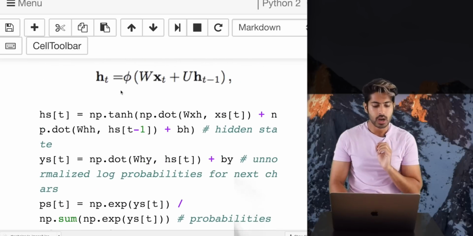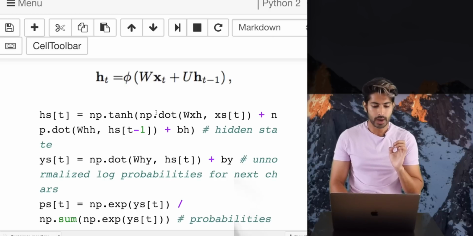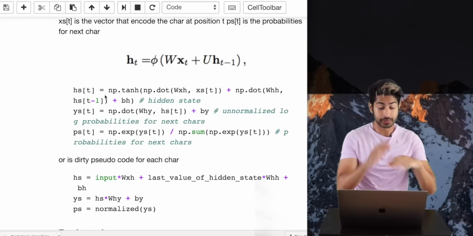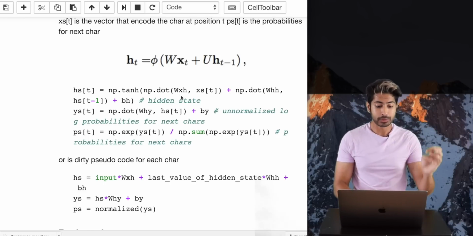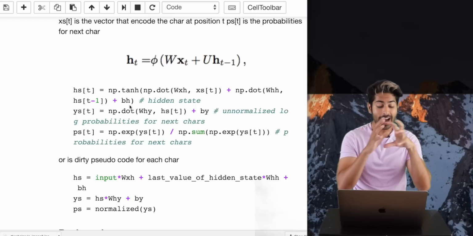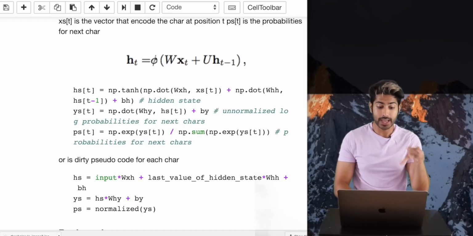So this first equation, let me make this smaller so you can see, is the dot product between the input to hidden state weight matrix and the input data, plus the dot product between the hidden state to hidden state matrix and the hidden state, and then we add the hidden bias. That gives us the hidden state value at the current time step.